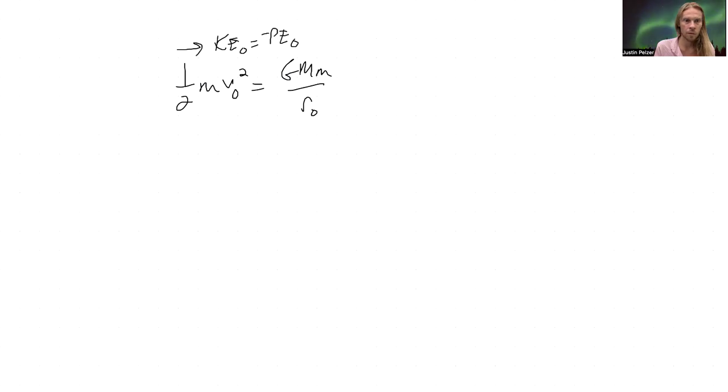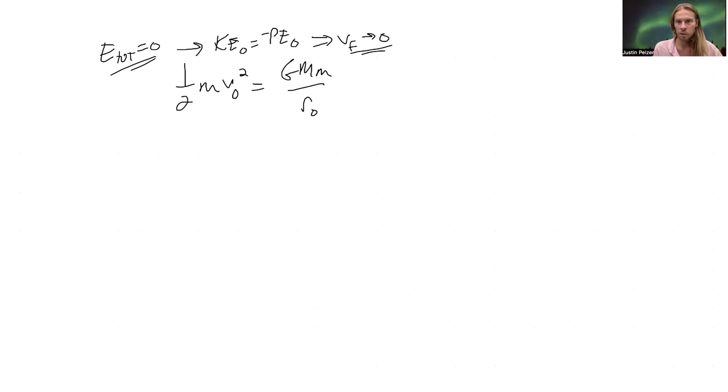We can set 1/2 m v initial squared equal to G M m over r naught. Remember, setting kinetic energy equal to negative potential energy. This will make E total equal to 0. So we start here, we go here. We know that this will end up with V final approaching 0, V approaching 0 as a V final.